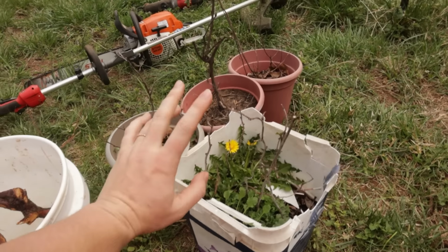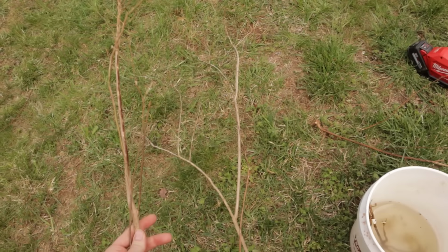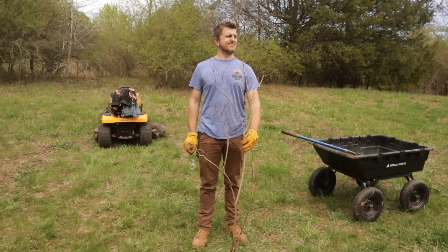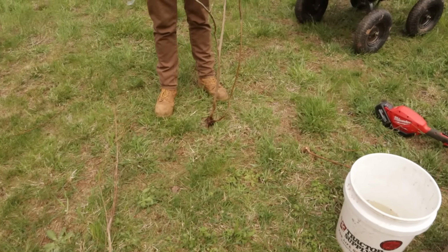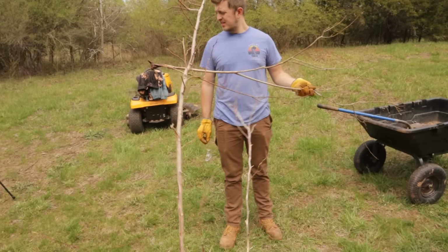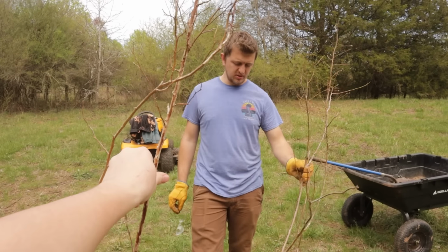So these four are the raspberries and blackberries. These, however, are two enormous blueberries that we just got from the farmer's market the other weekend. It's probably about 6 feet tall. It's pretty big. I know it's kind of hard to see, but they've got roots on them, and they were $10 at the farmer's market, and the guy always has them, so we figured we'd give them a shot, and if we like them, maybe we'll get more. Yeah, we'll see how they do.